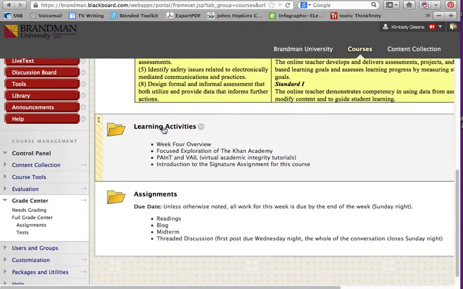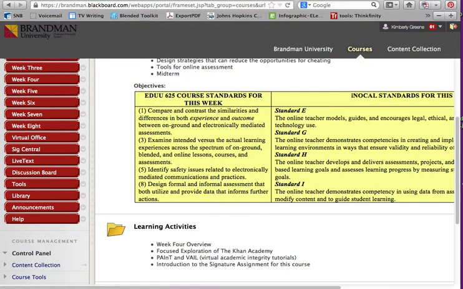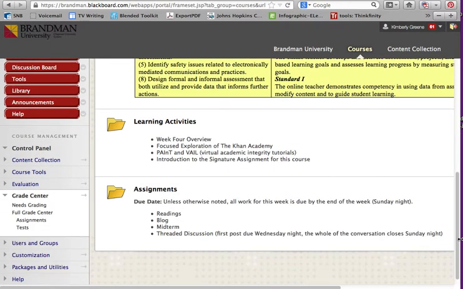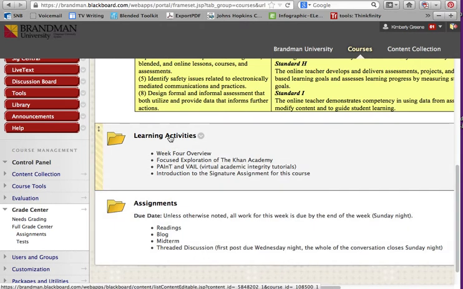Again, learning activities. In week number 4, when they have their midterm, we are specifically talking about plagiarism and cheating. So you can be incredibly transparent about why you do what you do, why we do what we do, right? Sunday night. First post for all threaded discussions is due by Wednesday night. I usually send out a reminder Wednesday morning. It's not a huge ding if they're late, because this is both a master's class and a certificate program. But, you know, they do lose a couple of points, so it is what it is. It's their choice. Again, learning activities.